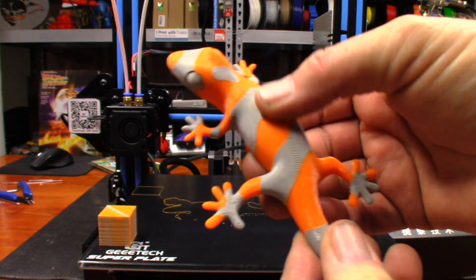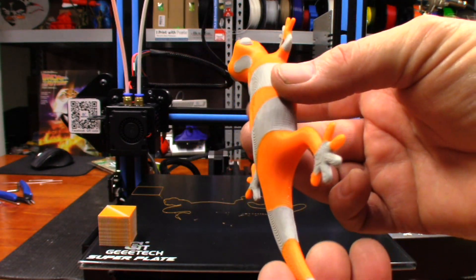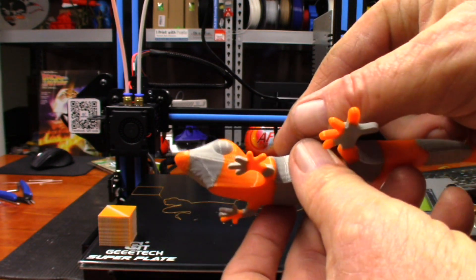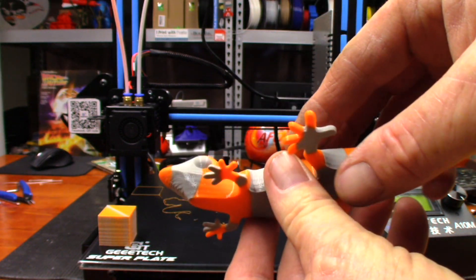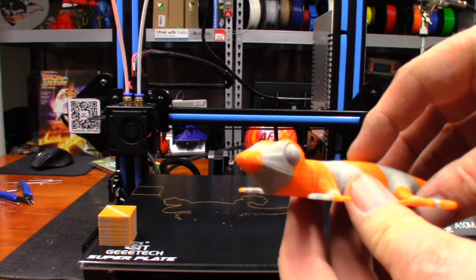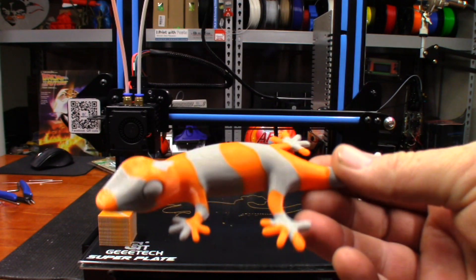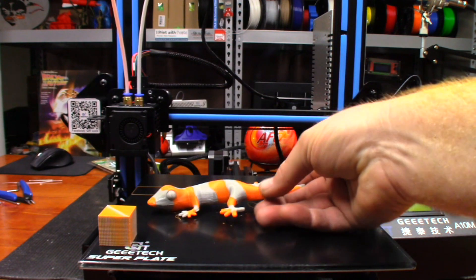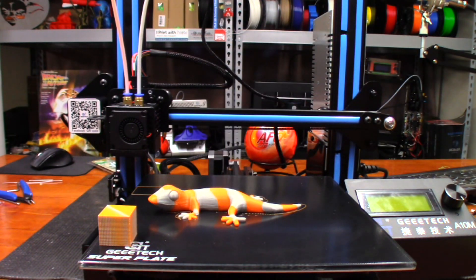The overhang — I probably could have done a little bit better, but that still turned out pretty good. Just looks really good. There's a little something right there — I thought that was a split but it actually looks like it's part of the model. Turned out great. Now, this print was on the memory card; this is one that GTECH sliced and had on there. So next thing I'm going to do is get into Cura, do a Cura profile, and figure out how to slice in Cura in order to do the multicolor print.